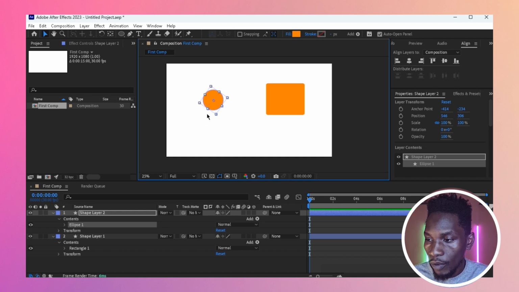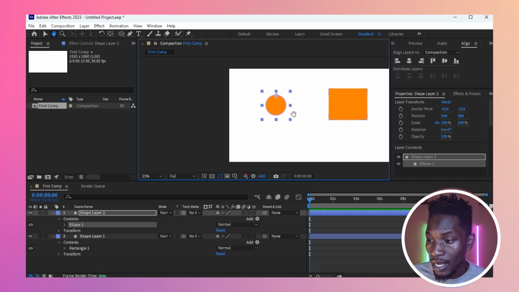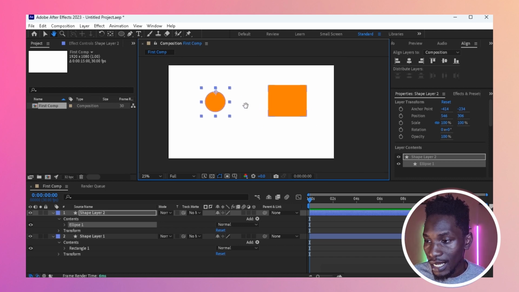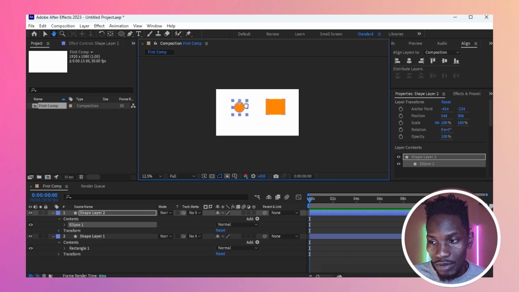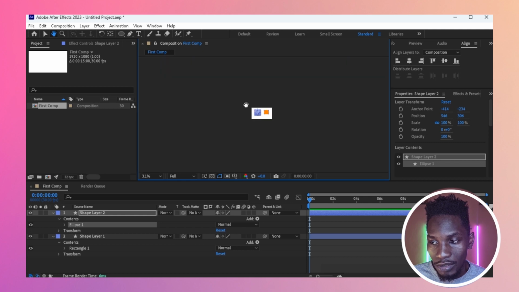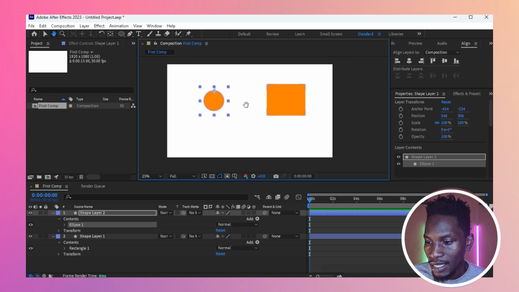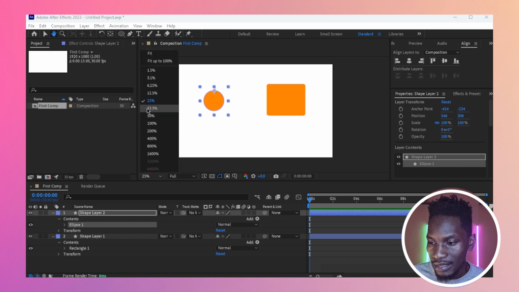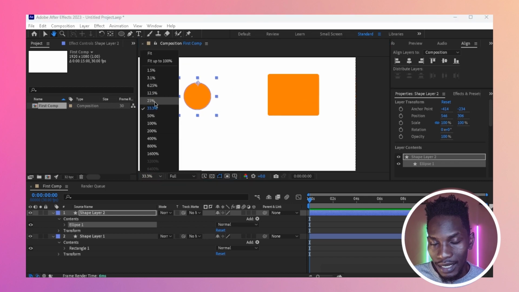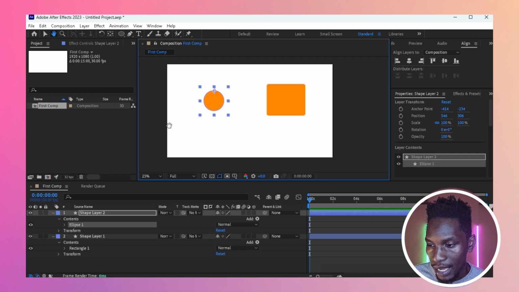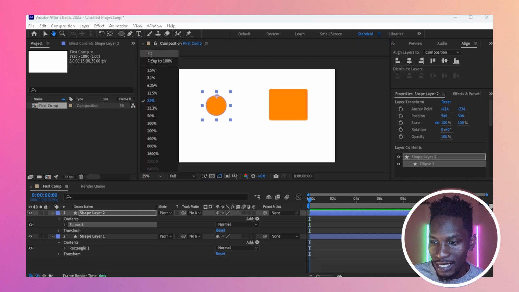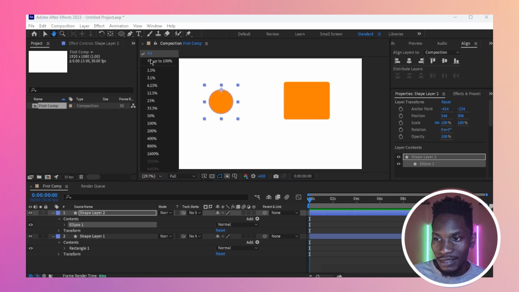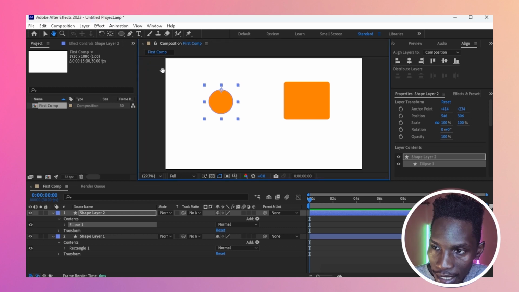Where were we? We're on the hand tool. When you use the hand tool, you can move stuff around. If you're using a mouse, you can use the scroll to zoom in and zoom out, right? I think that's a bit handy. Or you can use the user interface up here, where you can keep it on fit or 100% and other options. So that's all to do with that. The next one is the zoom.